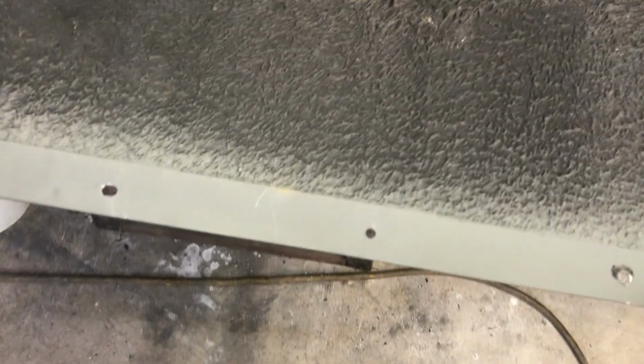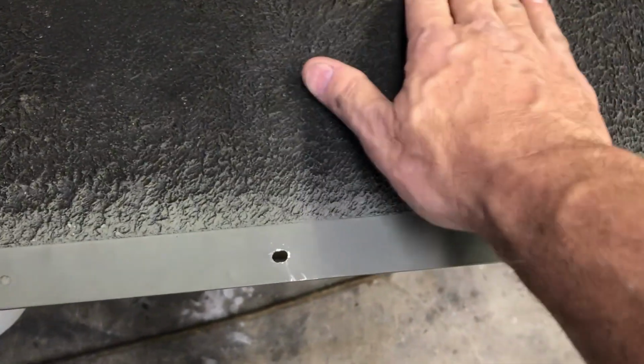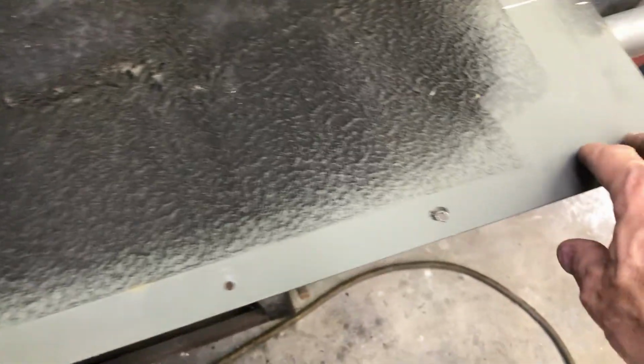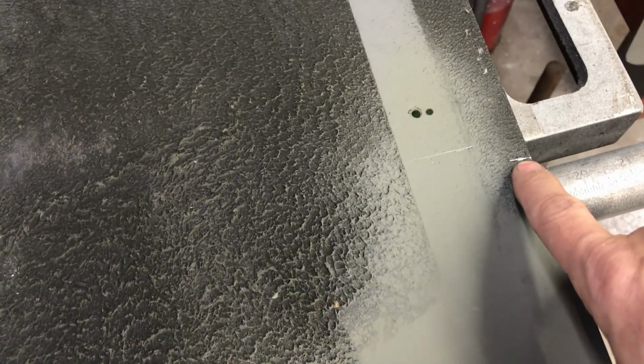So what that means, this will be an easy piece to cut because I can use the table saw. I'll be able to put this in with this rough side up, which is good because this doesn't slide well on the table saw, plus this interferes with the stiffener or bend that's in there. So I'll run this along the table saw's fence. This will be a 90-degree turn, and I'll be able to cut not here at this line, but here. This was my reference mark just to make sure that I was in line with the compartment. That's the spot where I need to cut it.